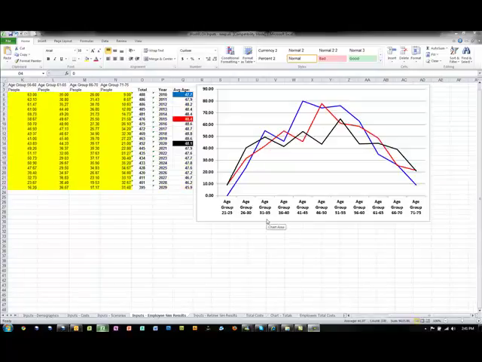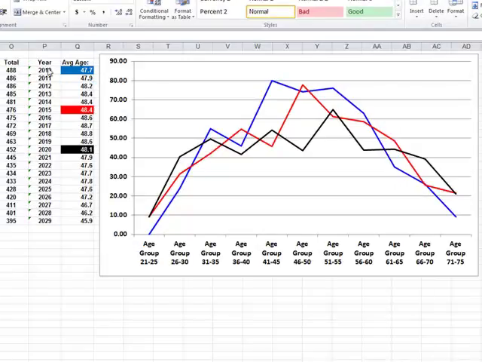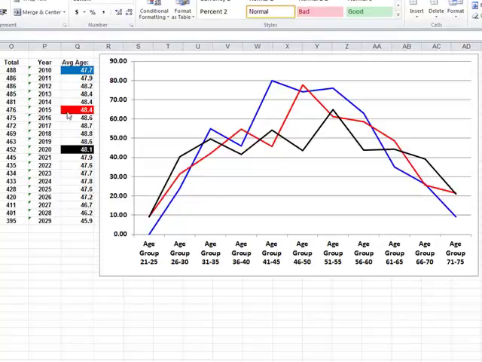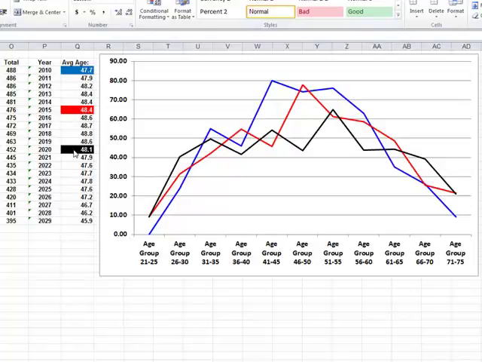Now before we return back to the workBLOX application and run the retiree simulation, let's look at the data that's been put out here. From the data that we put in, in the year 2010, we will have a total of 488 employees with an average age of 47.7 years old. Fast forward 5 years, year 2015, we have a total of 476 employees with an average age of 48.4 years old. 10 years into the future, 452 employees with an average age of 48.1 years old.